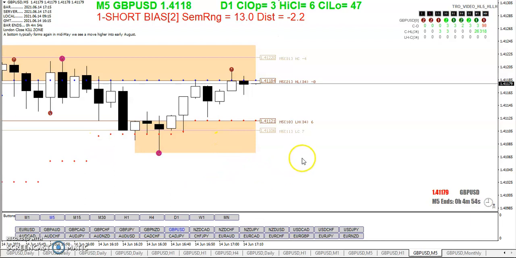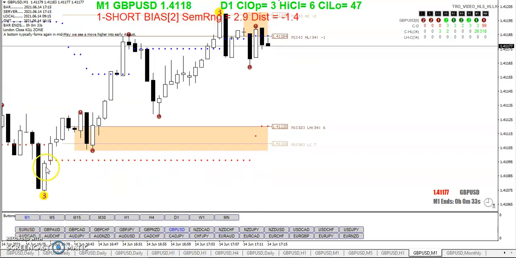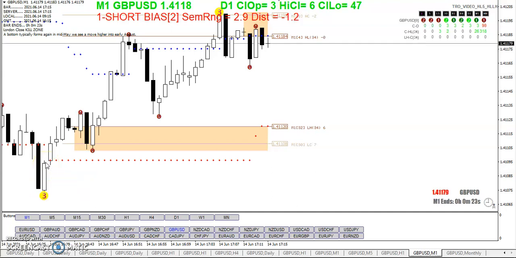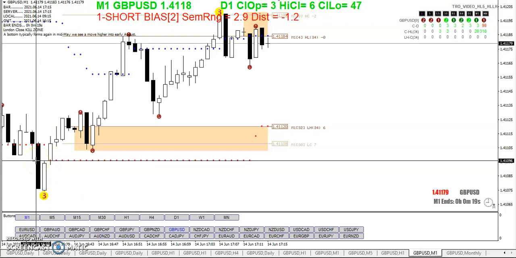So, anybody out there who wants to consider doing a DSR trade, the first step is you wait for a ball, usually a 3 ball, sometimes a 2 ball, to get put in. Then you wait one, and you're on a 1-minute chart. So let me switch over to the 1-minute chart. Right here, you have a 3 ball. In this particular case, since the 3 ball candle was a white candle or bull candle, as soon as it breaks the high, that's the entry.